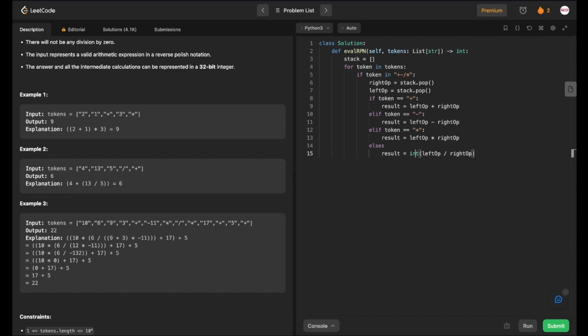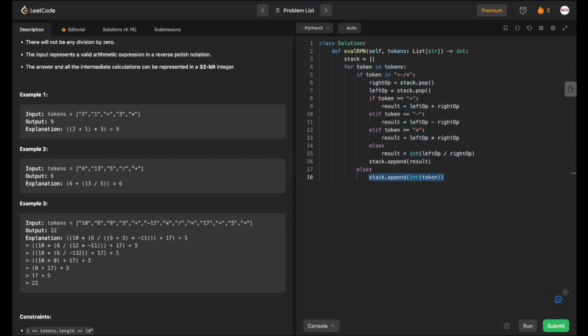We're going to deal with this by casting it to an integer, because in Python, casting to an integer truncates floating values towards 0, which is what we want in this case. And after we calculate our result according to the token, we need to append it to our stack. And if this if statement evaluates to false, this means that we have an integer value. So in the else case, we need to append the token to our stack. But note that this token is a string value, so we need to first cast it to an integer before appending. And that's actually all we have to do in this for loop.